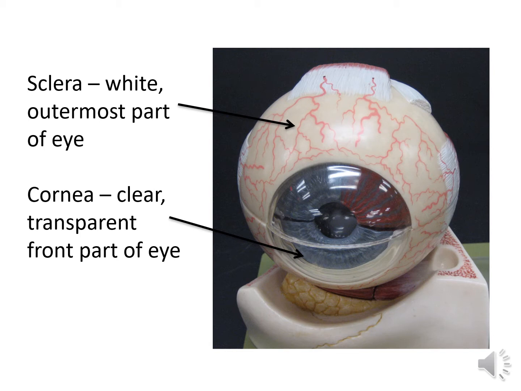Technically, the cornea is a modified section of the sclera. It's modified to be clear and transparent and would take up most of the front part of the eye. It's probably best that the cornea is modified to be clear and transparent, because if you had white of the eye all the way across the front, you wouldn't be able to see anything. So we do have to have the clear, transparent front portion of the eye so that light can go inside. The cornea is where you'd put your contact lens on your eyeball. Do be careful when you remove your contacts that you don't scratch the cornea and other damaging things.